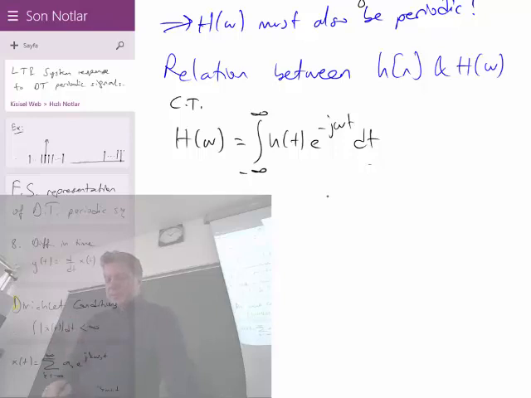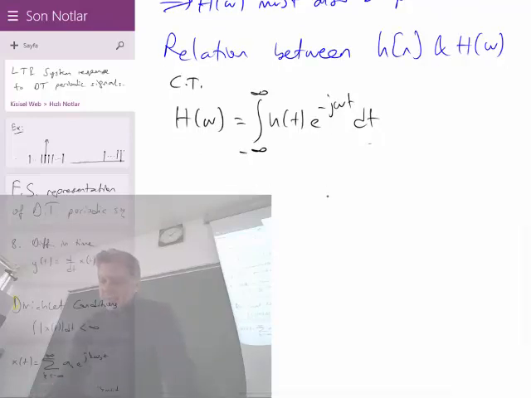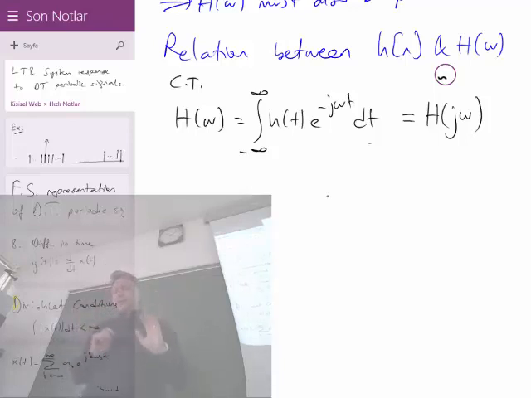That was the relation. Now, in our book, and in many books, this H of omega is not indicated by H of omega, in order not to confuse continuous time and discrete time. Otherwise, we could always say in continuous time it is H of omega, in discrete time it is H of omega. But let's put a differentiation in between. They say that in continuous time the representation is H of j omega, and that j is nothing but the j right behind omega in the exponent. Okay, it's just a notation. It means H of omega. j is not a variable, it's a constant.